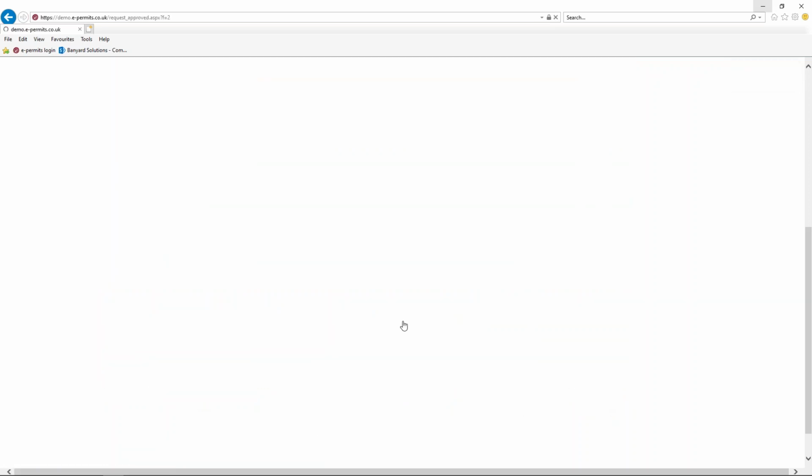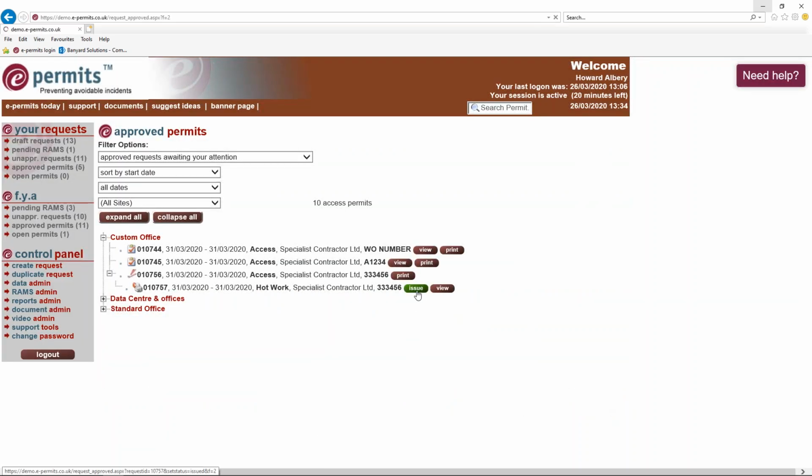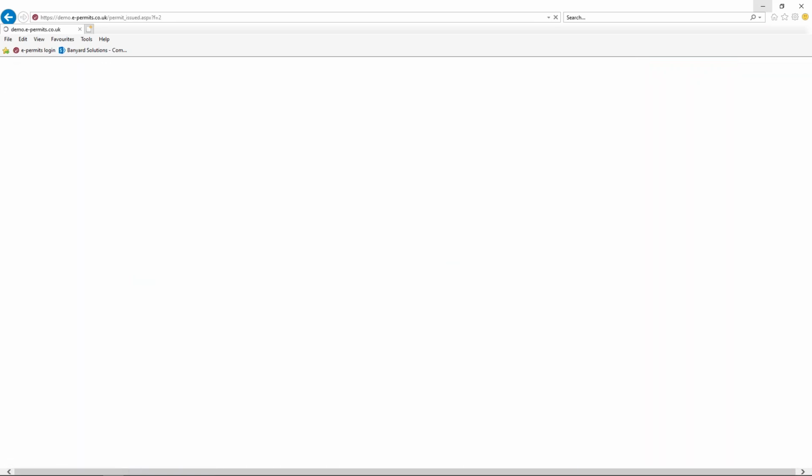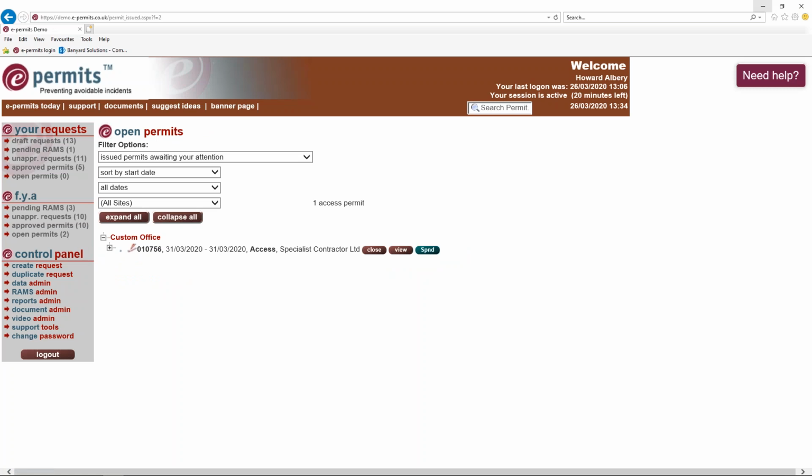So close this, and now we actually issue that permit. We're now in a situation where we've got live jobs out there. Steve is out there working, but remember, the only documents that he does not have his signature on there, but Howard should not have signed that document unless he was personally happy and satisfied that everything that was possible to be done has been done to ensure the safety of the contractors.